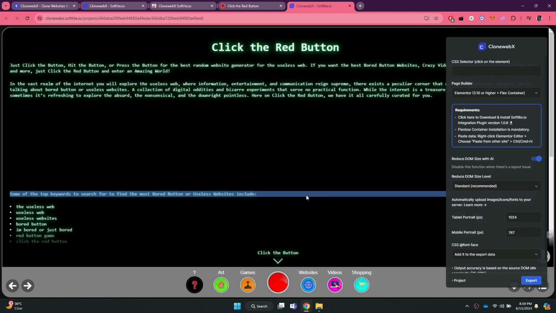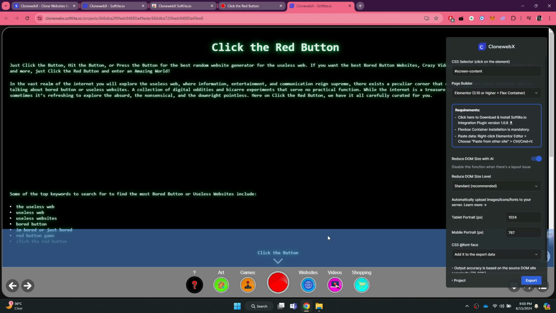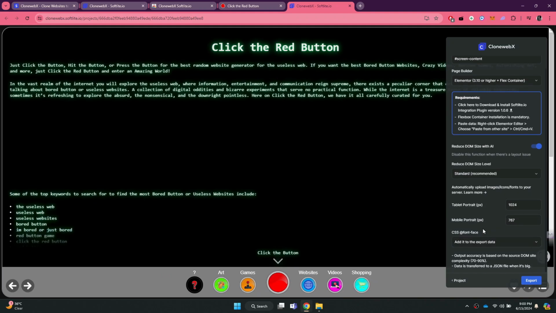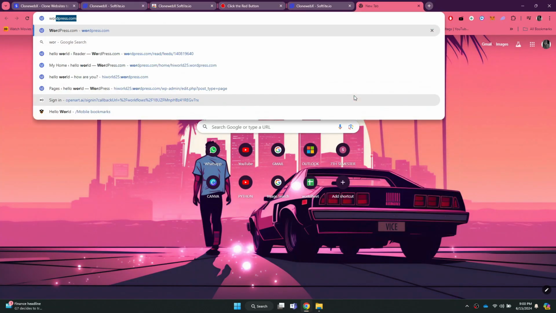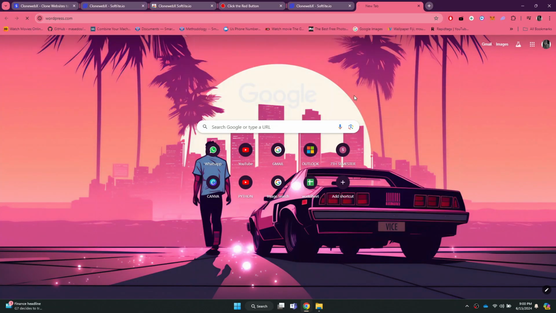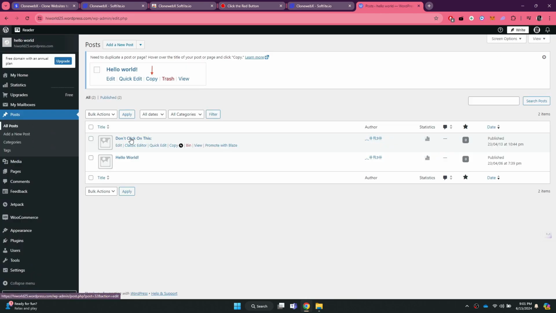Now you will be redirected to this web page. Here, tap on any part of the screen, select any profile, and then click on the export button at bottom right corner. After that, the HTML code will copy to your clipboard. Simply navigate back to your Elementor website and access the website editor. As you can see, I'm using WordPress, but the process is the same for Elementor, so don't worry. Now, you can just get to the code editor and paste this CSS code to get the same web page.